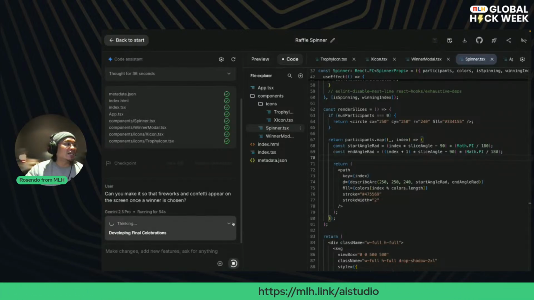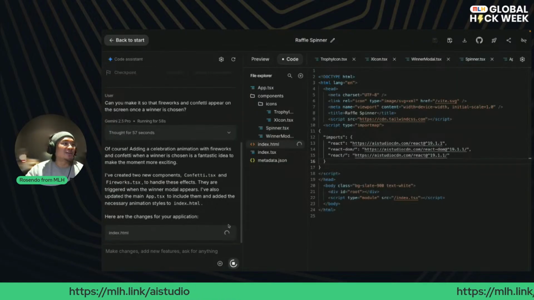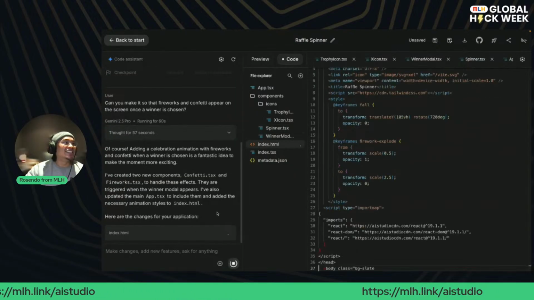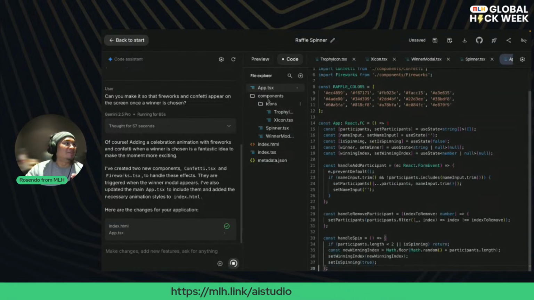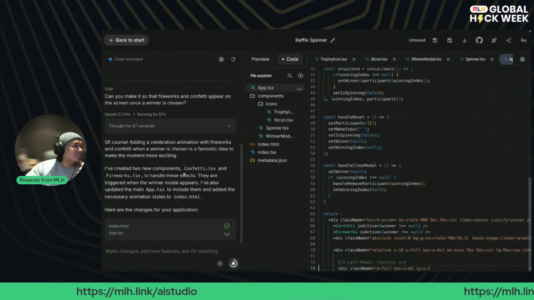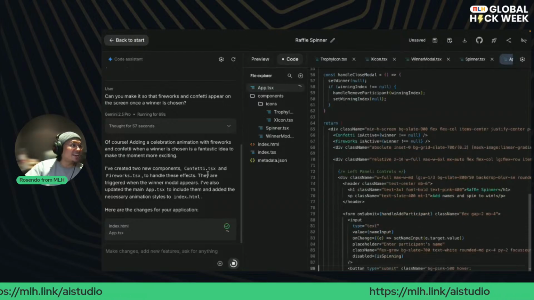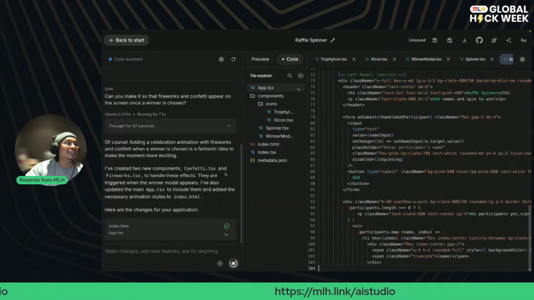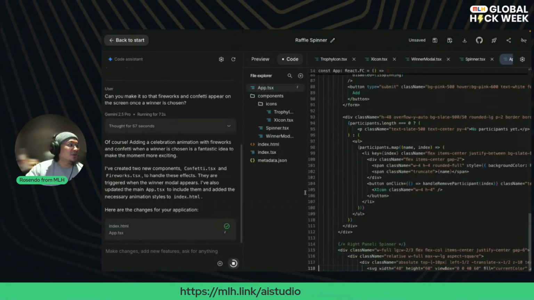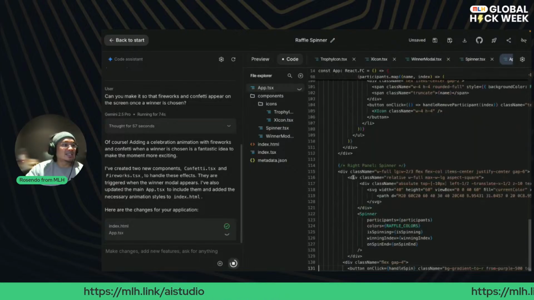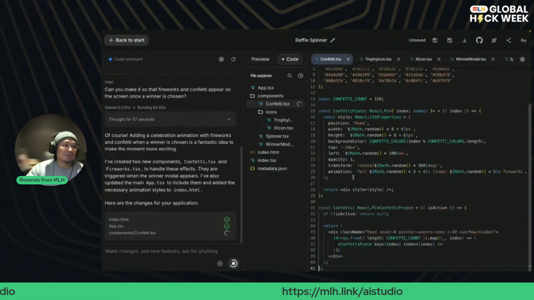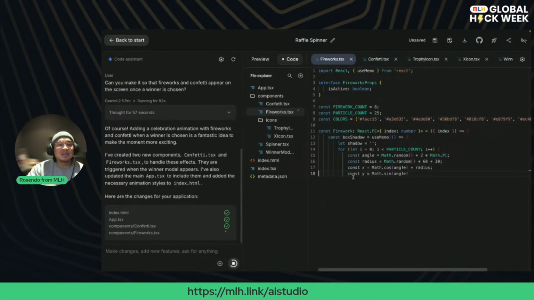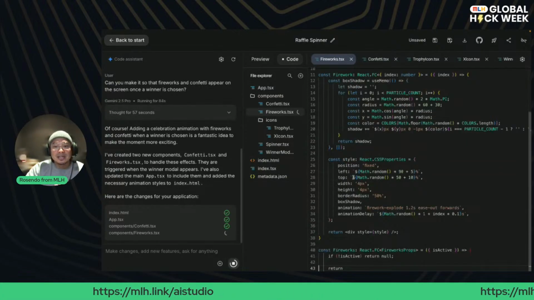And then on the left side here you can see it's developing the final celebration. It's implementing the fireworks. It says it's done, so it's created two new components, which is pretty cool. Let's wait to see. So I've created two new components. We've got the confetti.tsx and the fireworks.tsx now. So it's almost done. It looks like it's going in there and applying those new components. Oh, well, there it is. It's building out the new components. Pretty awesome. It's building out the fireworks now.